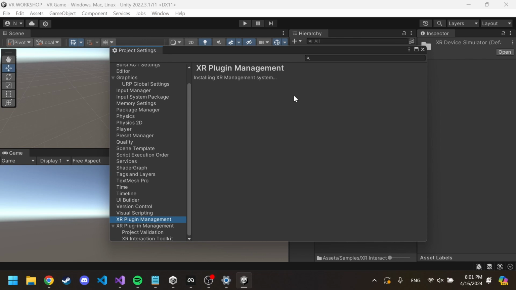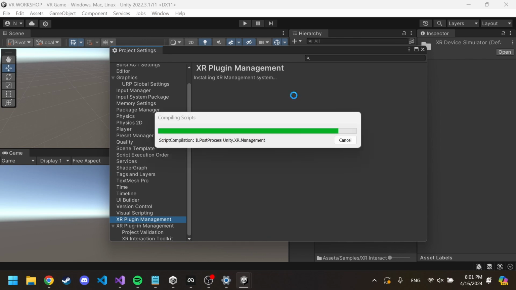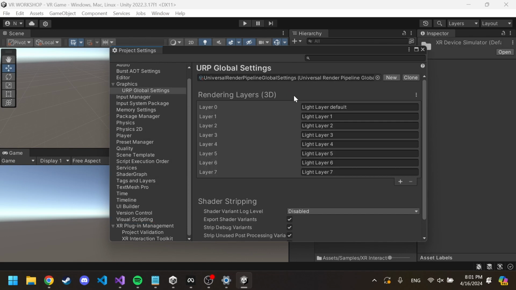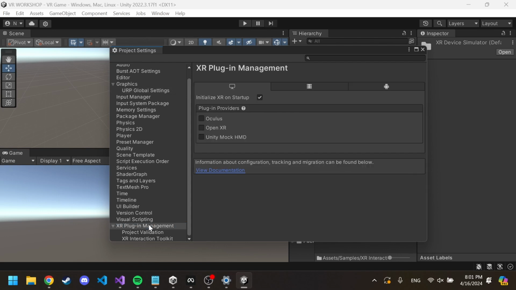And yeah, XR plugin management is basically going to provide us with what devices we are targeting in terms of controls and stuff. So the first one, the toolkit we installed, was basically the API, and this one is for getting the controls for different devices. Do you guys have the XR plugin management all installed? Yeah.